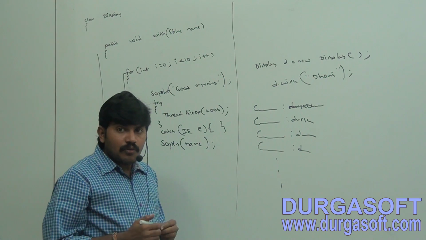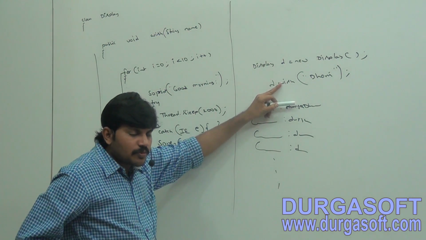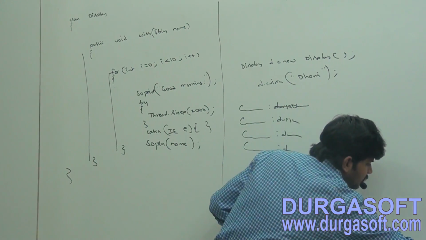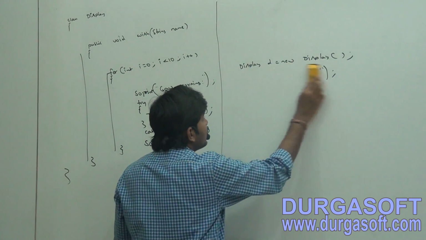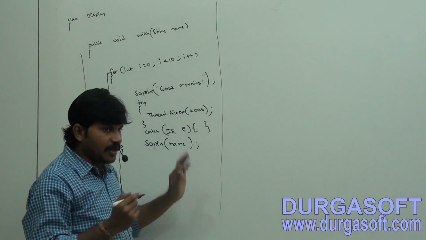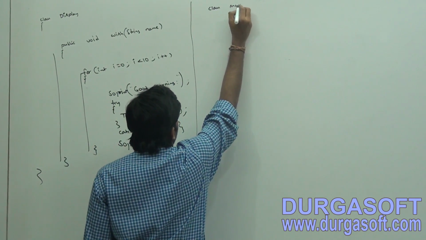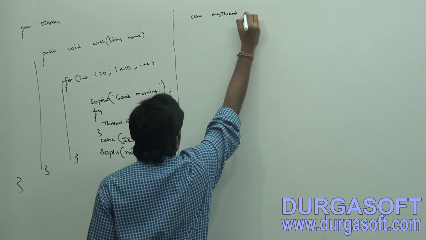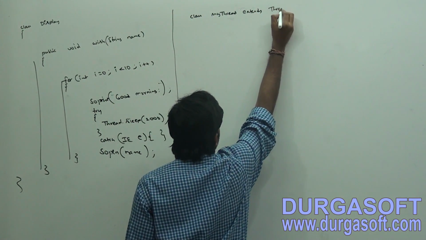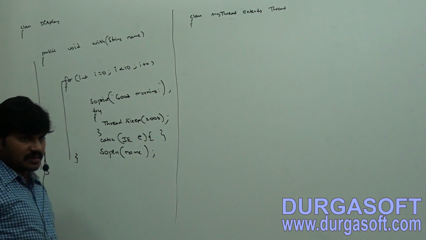Clear, right? But now I don't want to call this method manually. Who is responsible to call? My thread is responsible. What I will do here is just observe this one. Sir, this example we took already, not required to give much explanation. In the synchronization, same example I took. Now class MyThread extends Thread.